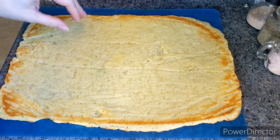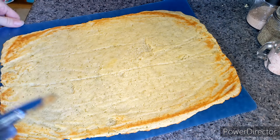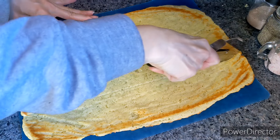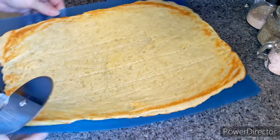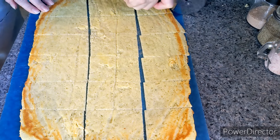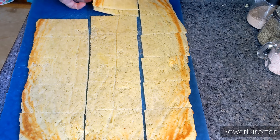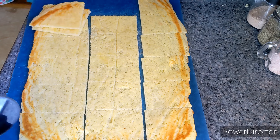It has cooled completely, time to cut it. I think I'm going to do this in thirds — don't judge my cutting skills. Most of these are going to go into the freezer and I'll put a few in the fridge. The freezer is the best place to keep them, and then we just take them out as we need them. Now I'm going to show you what I want to make with it.